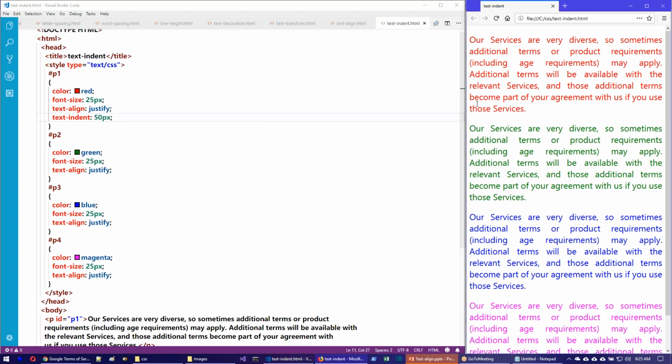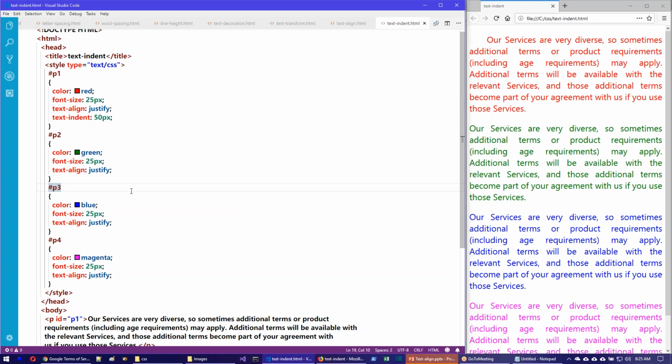Now we can see a 50 pixels gap is maintained for the first line of the paragraph. Okay, that's all. Next term.